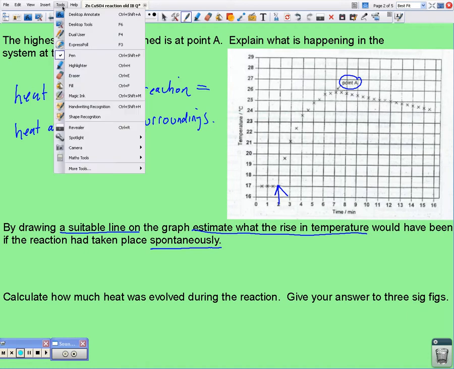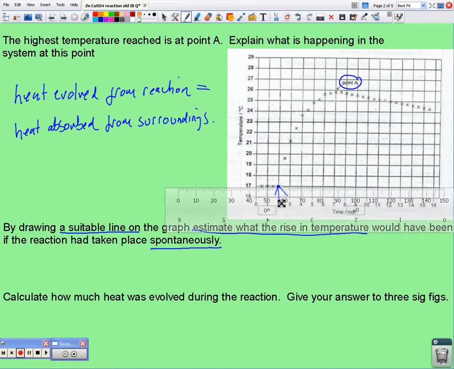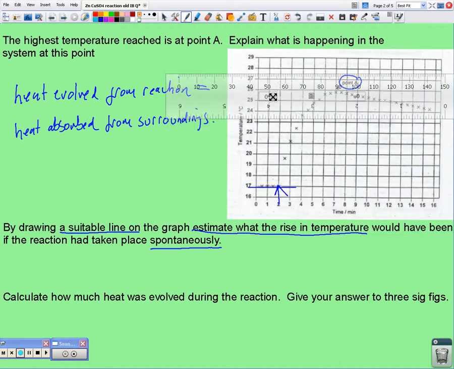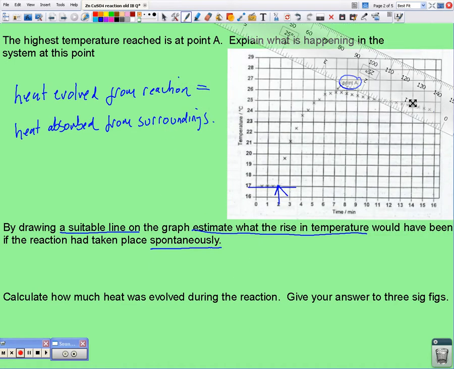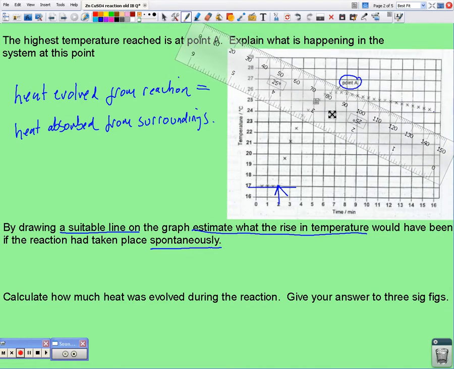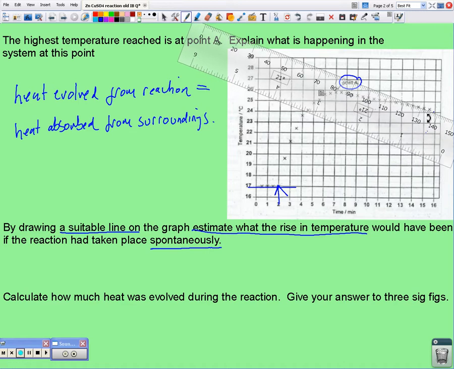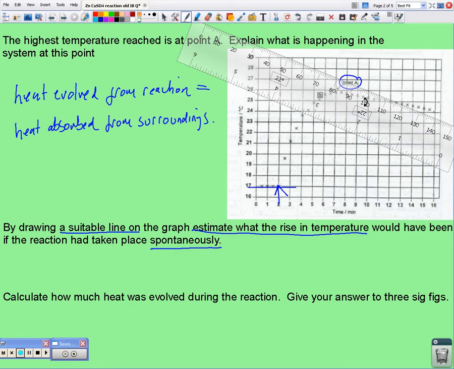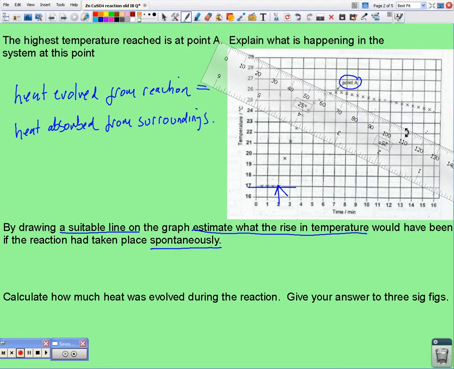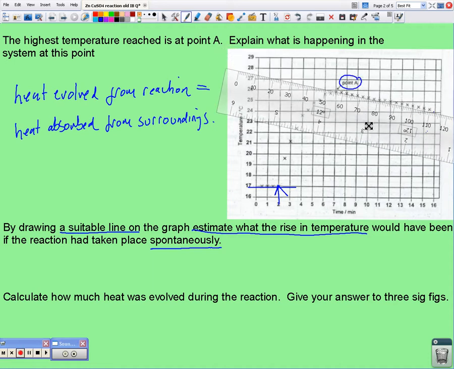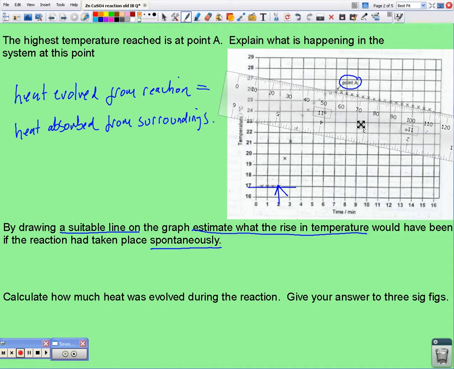So if we take a ruler, we should be able to draw some lines on here. We could draw a line here, and then if we take our ruler up, we want to try and get a best fit line. I'm not very good at using this ruler to draw a best fit line. Aha, that's ish. Okay, I'm going to use that to draw my best fit line all the way up here.